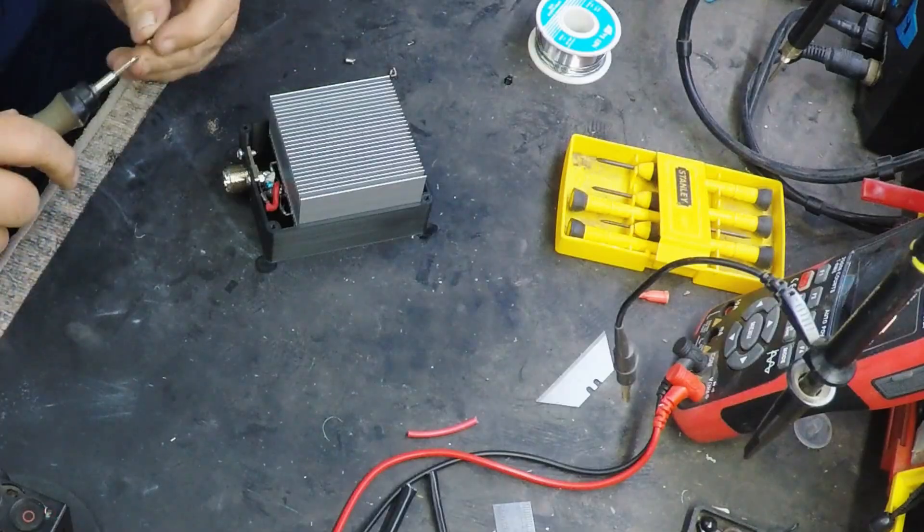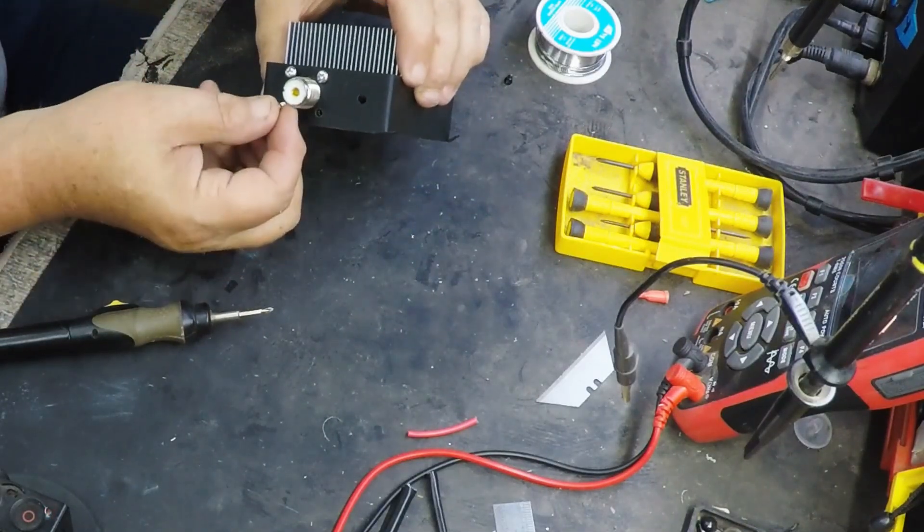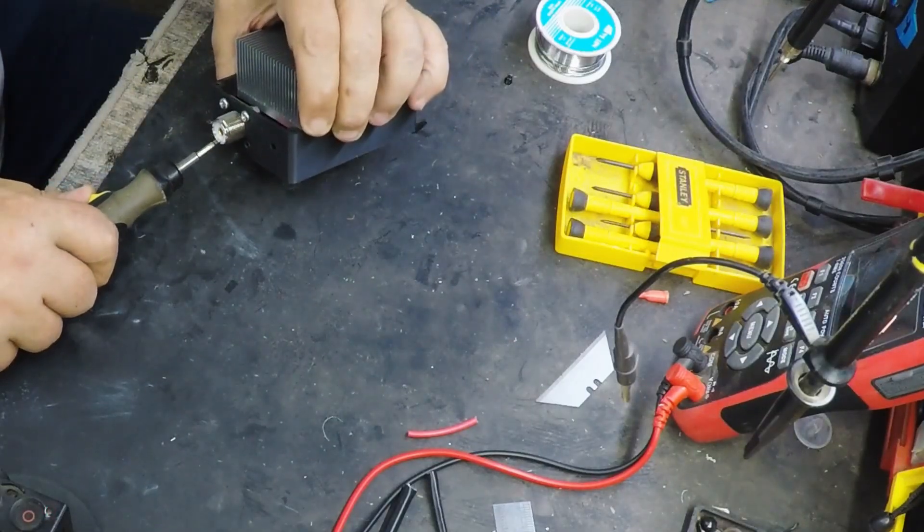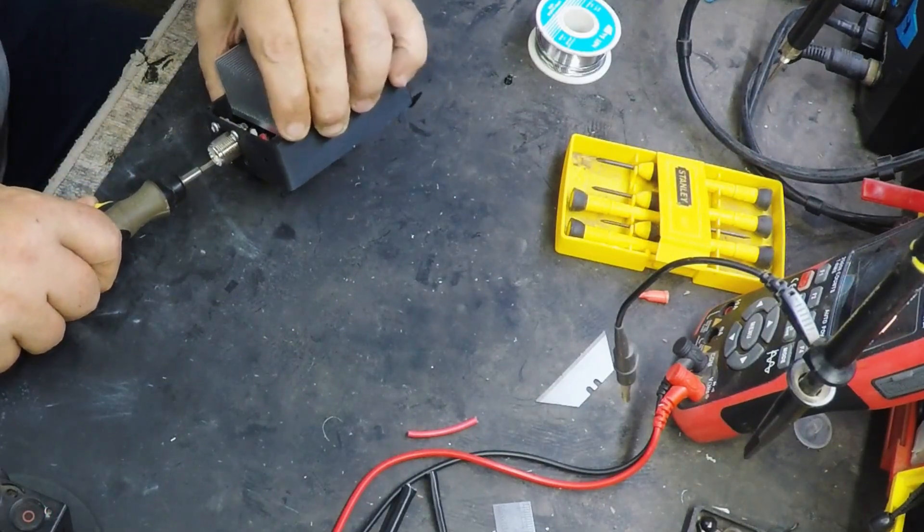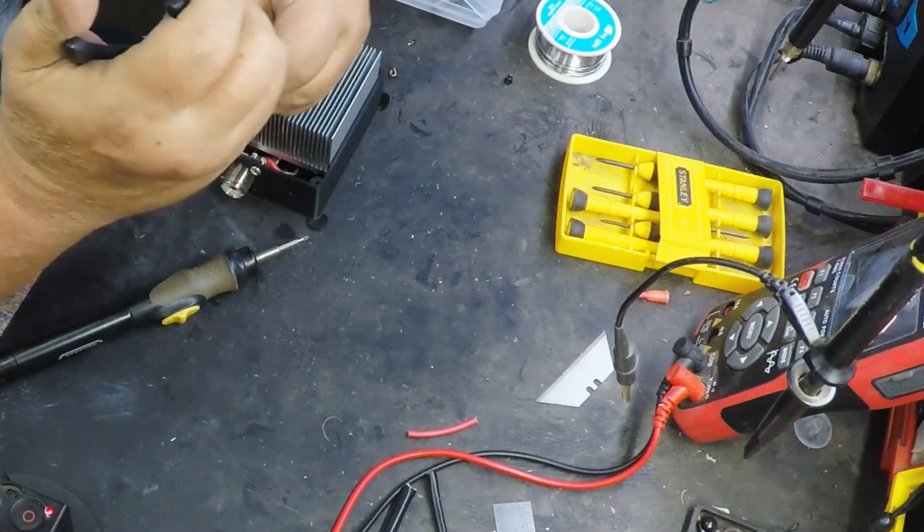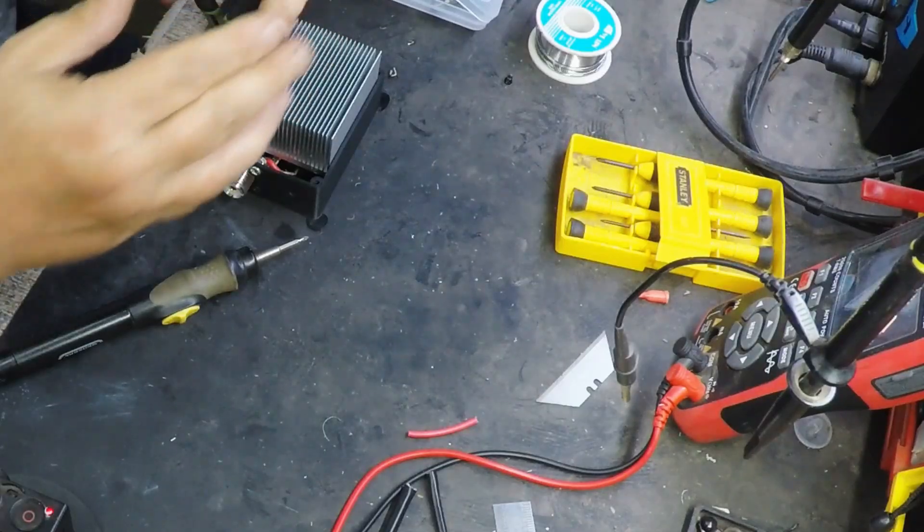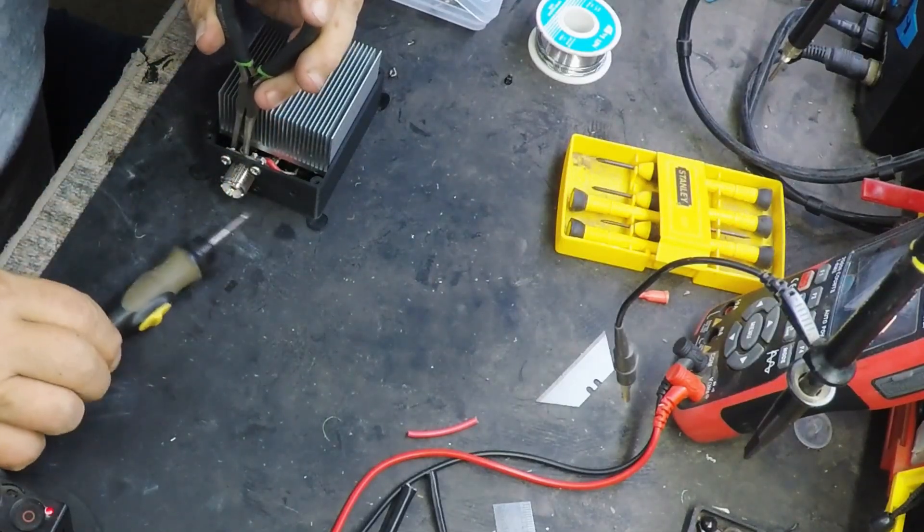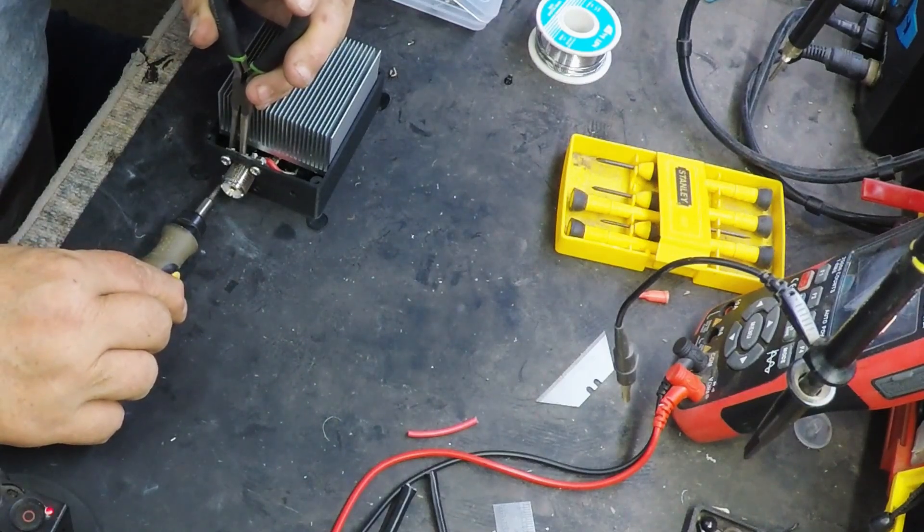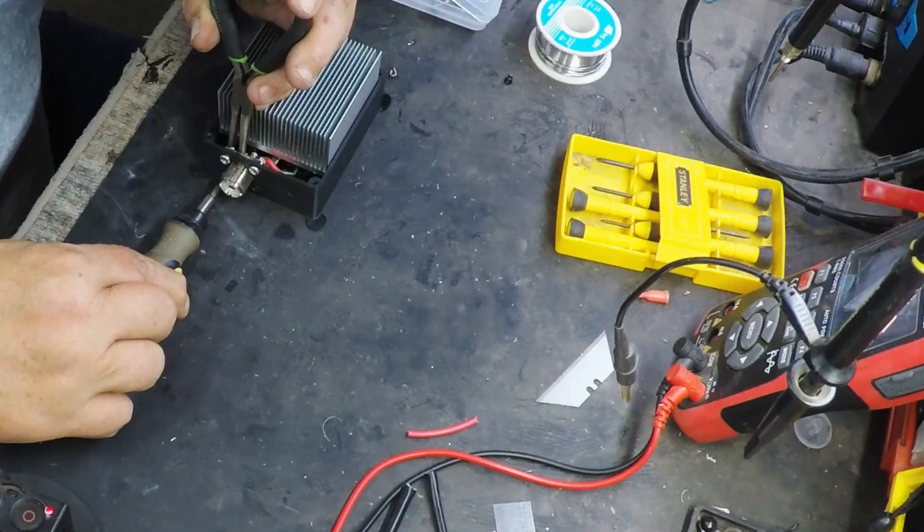Now we've got her in there like we want. That red terminal there will just go on that screw right there. I just ran the bolt through it and I'm finishing up the rest of the bolts on it. I'm trying to make this video not an hour long of boring stuff. Basically I put the bolts on there and then I'm using a pair of needle nose to get the nut on the other side. I went inside instead of outside on that connector.